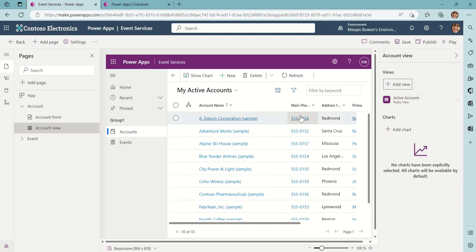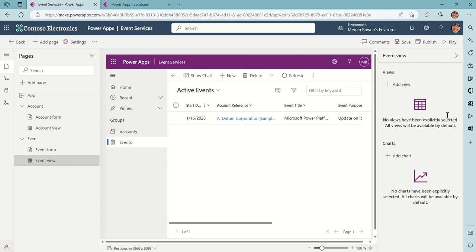Okay. Then I'm going to add over the event. And I'm going to let it just default because I think we don't have many views there. So it won't be confusing for them to see just 3. It's just an account has a lot. That's why I kind of limited that down.